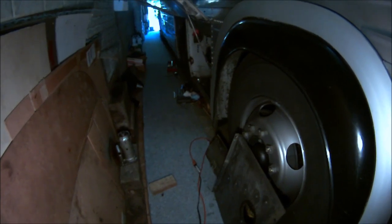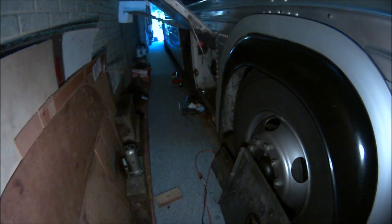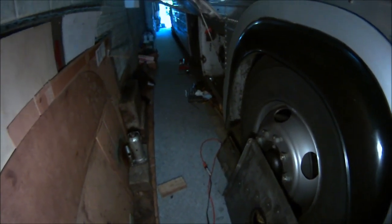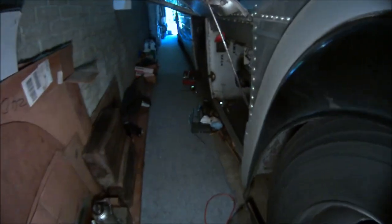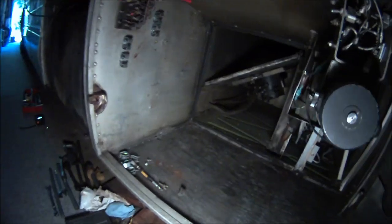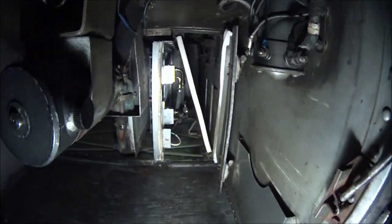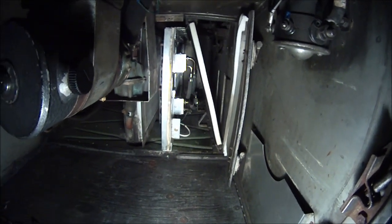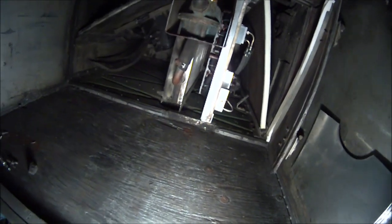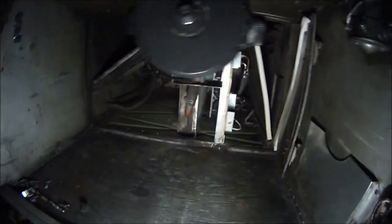One of the biggest challenges of this job is routing the copper line set that goes between the evaporator and the compressor. And so I was trying to find a good spot to do it. So here, anyway, my options basically were in this heating and air conditioning compartment, which you may have seen before in my other videos. That's my evaporator core that I installed a few months ago for the upgrade to the going down the road air conditioner.